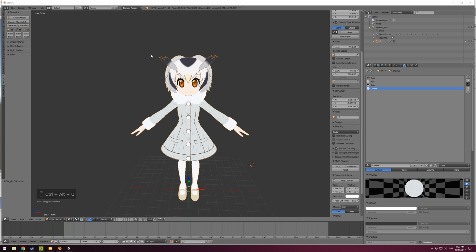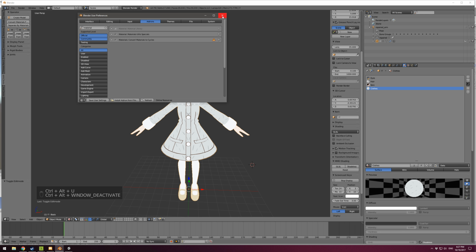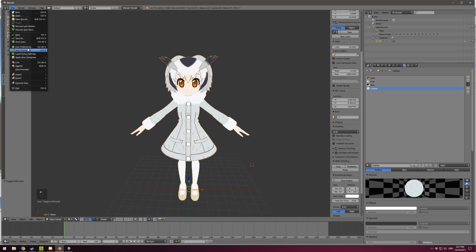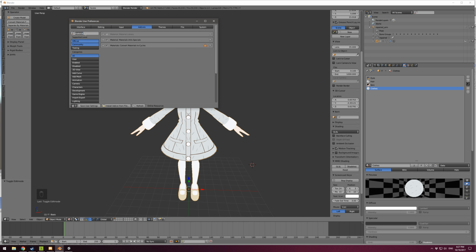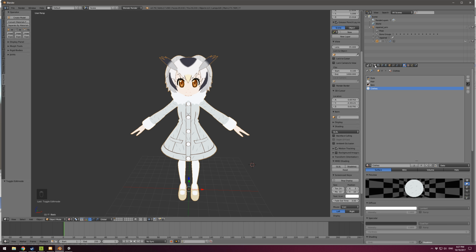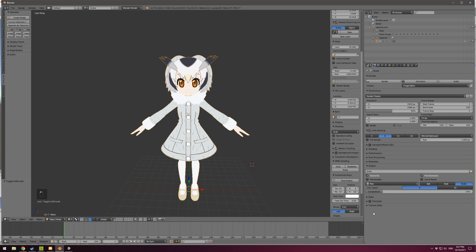So what you'll need to do first is, again, open up the user preferences. I use Control-Alt-U, as you saw down there. You can also go to File, User Preferences, either way. Search for, in the Add-ons tab, Atlas, and you'll find a script called Texture Atlas. It'll probably be disabled. Just hit the checkbox, hit Save User Settings, and close it. What we'll then do is we will go to the Render tab here, and at the very bottom you'll see this thing called Texture Atlas. Hit plus. I'm just going to go with the default name of Texture Atlas, and hit OK.